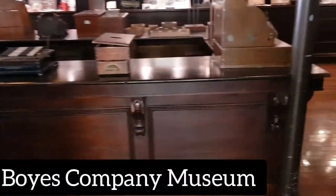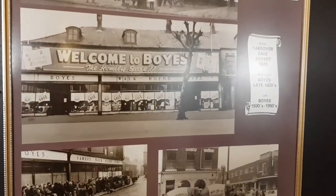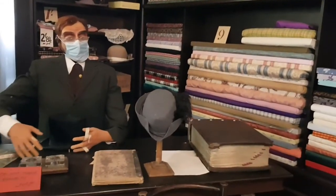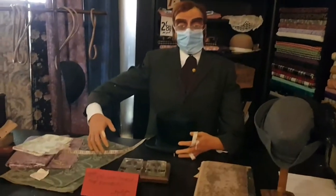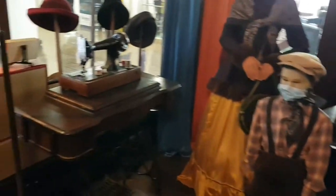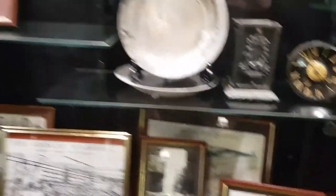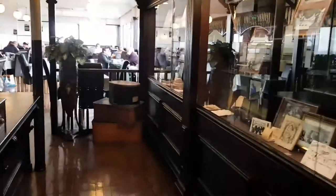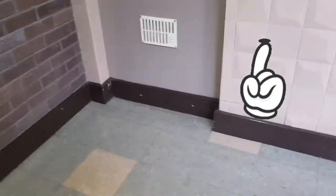Yes, there is a museum right on the third floor. As I was going up, the lady told me the quiche of the day was ham and cheese. This is literally a museum on the floor — it's got lots of old relics of Boyes and lots of photographs. Boyes was founded in 1881, which means it's older than Morrisons, older than Marks and Spencer's. They've got a little animatronics area — this guy's animated — and he's in the drapery. That is not the best gesture in the world. The Boyes museum actually has a rating on TripAdvisor, believe it or not.